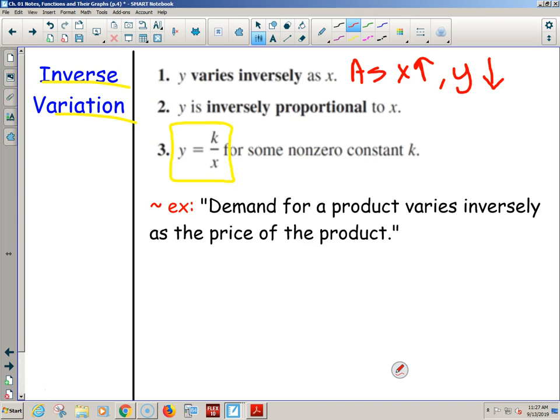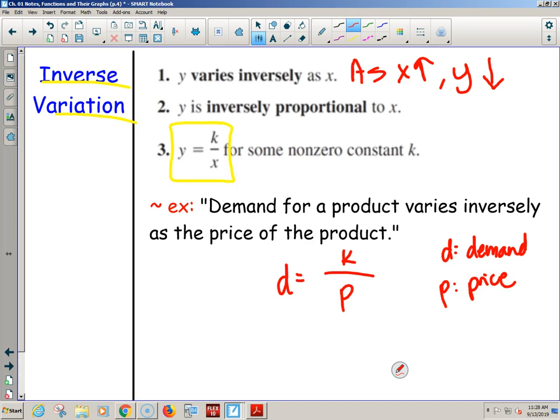Could we use y's and x's? Sure. What might be more exciting then? We're gonna use k. I'm gonna use d for demand just because I'm basic like that. Equals k over who? I was gonna use p for price. But yes, you can use y equals k over x and then just be like, well, y is demand. If you want to do that, that's totally fine. You could say x is price, and that would be totally fine. I'm just gonna say p is price.